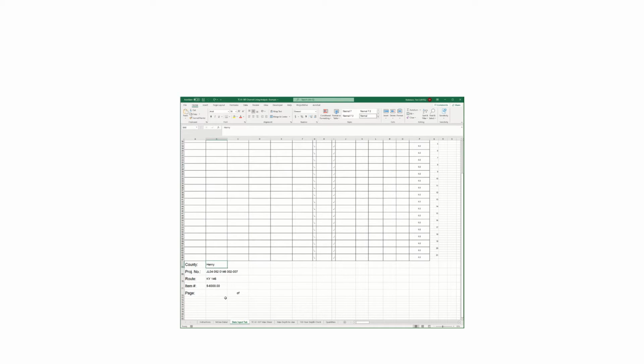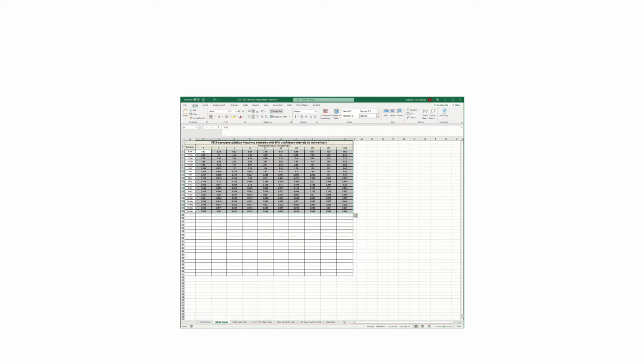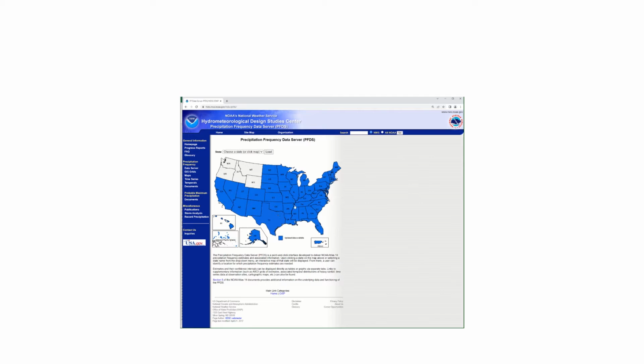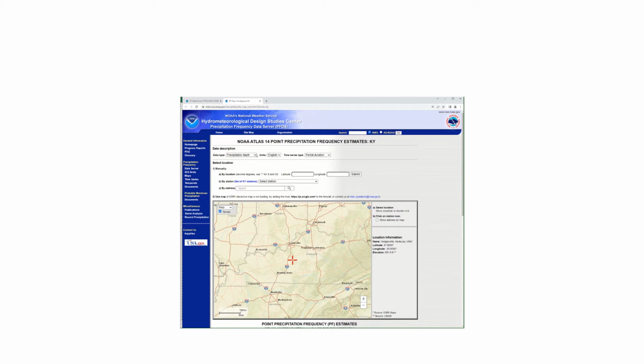Next, I want to go ahead and look at the NOAA data entry. So what we're going to want to do is go to the precipitation frequency data server for NOAA. So we'll go ahead and pull that up, click on Kentucky, and we want to make sure that we pick precipitation intensity.